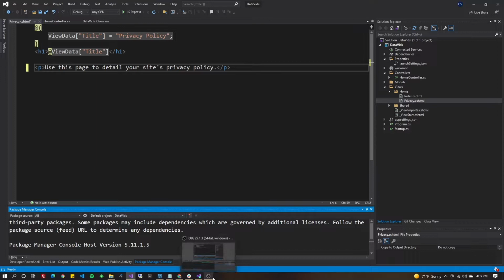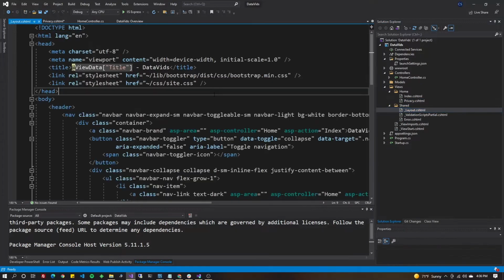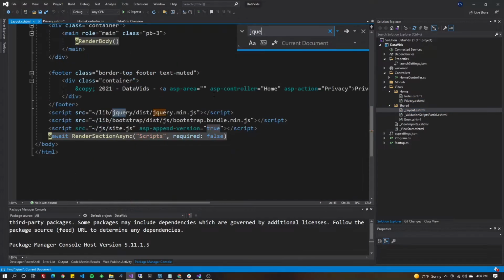The single-page applications that are taking the development world by storm right now, for example, React, deal a lot more with state management and finding other ways to modify what's on the screen. But Ajax is still built into and available in your MVC applications. Take a look at this MVC application. Let's go over to shared and let's go to layout. You'll notice in here that jQuery is still included by default.